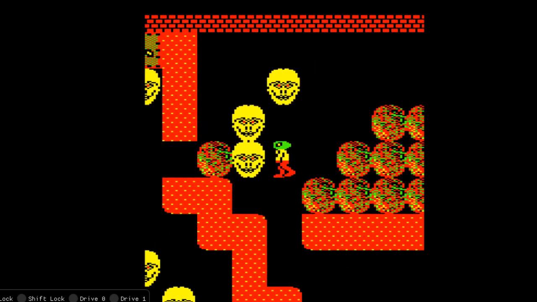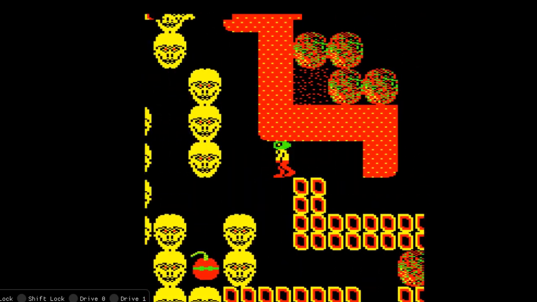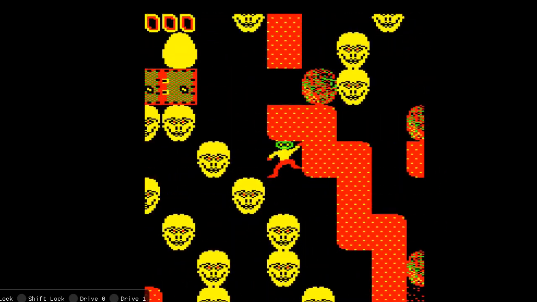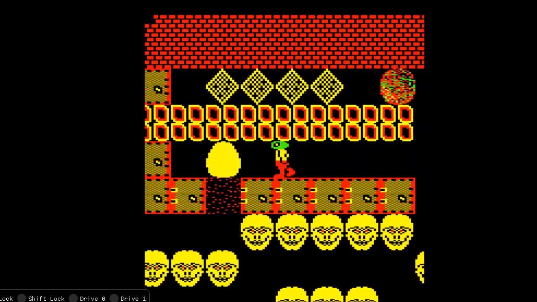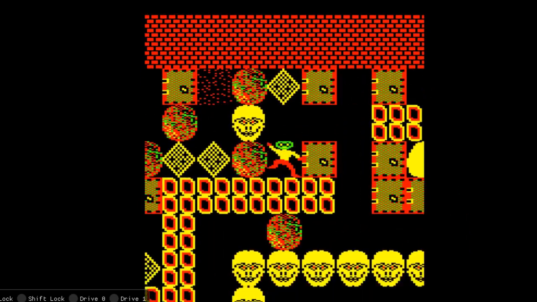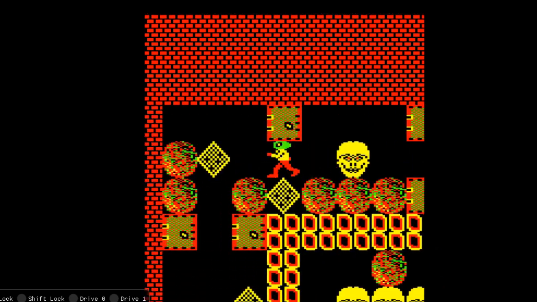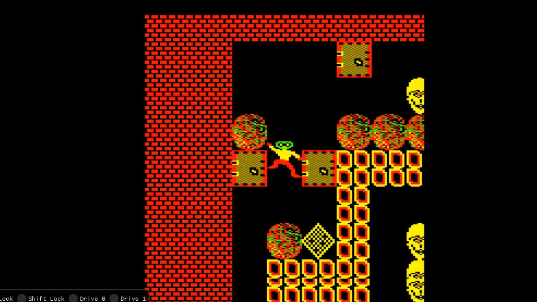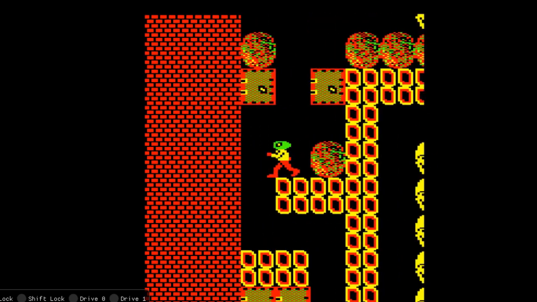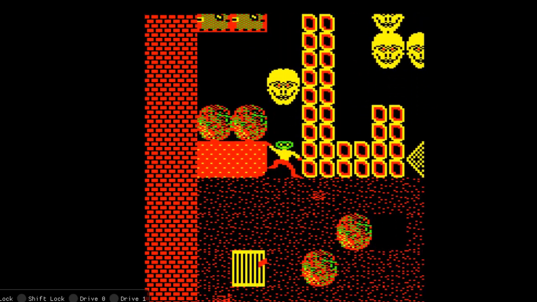And yeah, it looks like a lot's going to fall down here, but nothing does. And it kind of feels bad that you set up the egg there to be a problem for yourself later, but that's just the way it is, Repton, that's just the way it is.